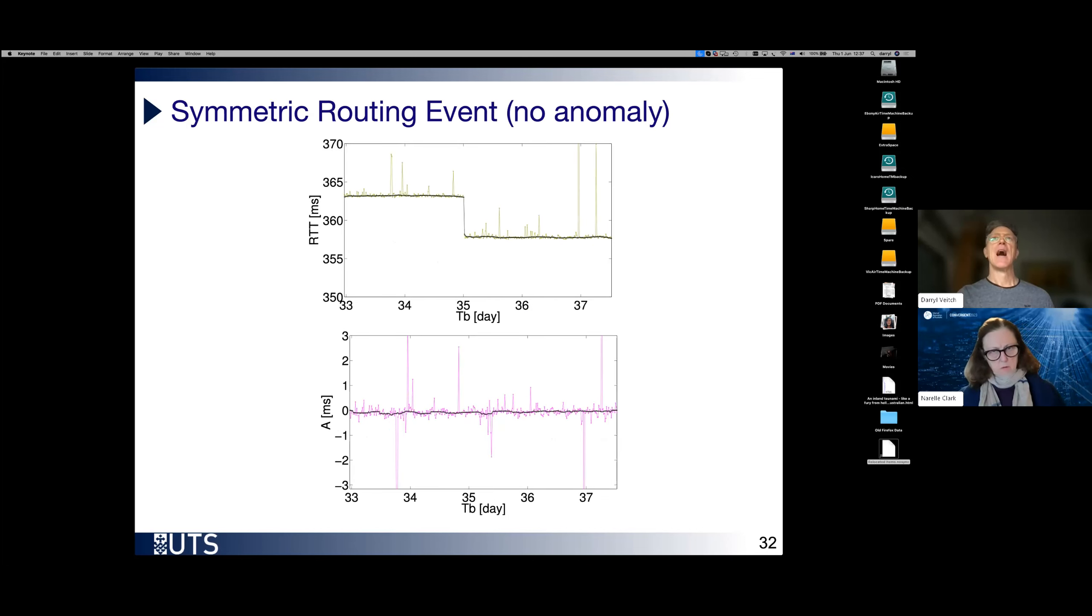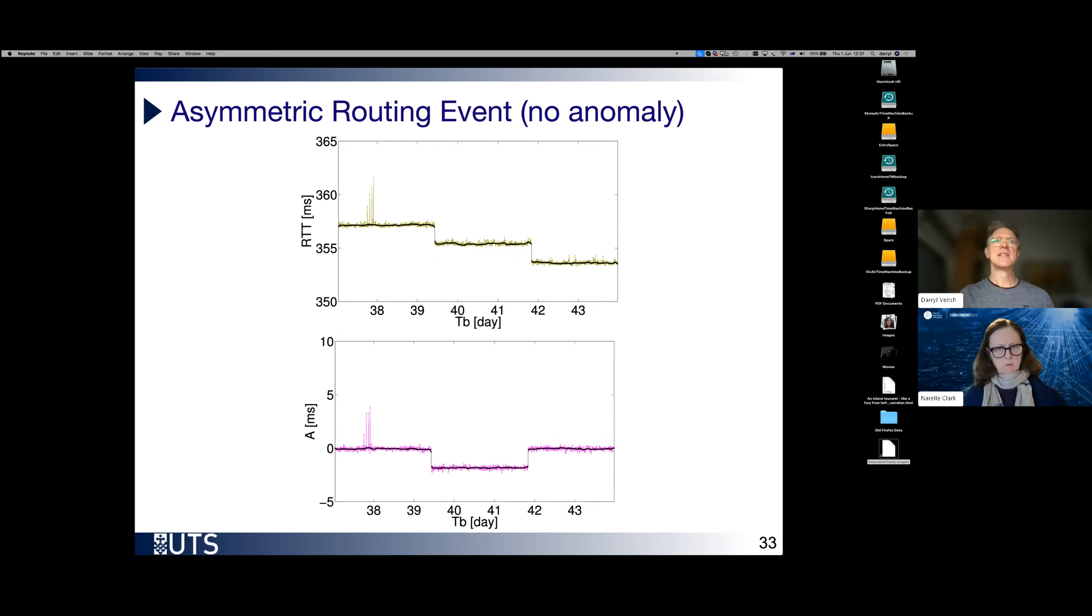We see that in this plot, nothing much is happening. The RTT is consistent with an unchanged RTT and the asymmetry consistent with an unchanged underlying asymmetry of some value. Later on in this time series, we see now suddenly RTT has undergone this level shift. This is this very clear, distinct signature that we see all the time, indicating that the path has changed. But when we look at asymmetry, we see we don't see any change at all at that time instant.